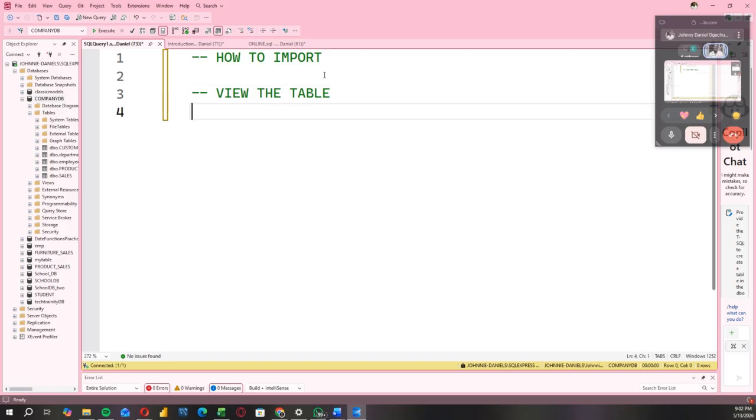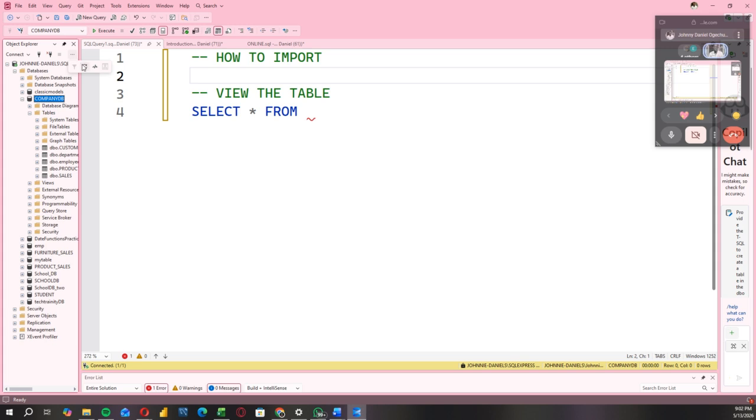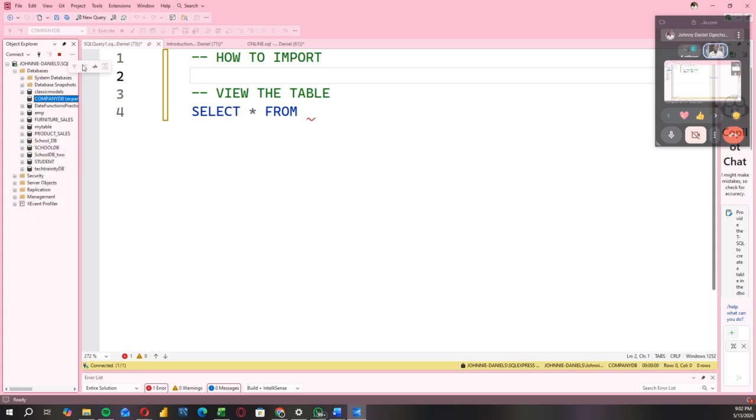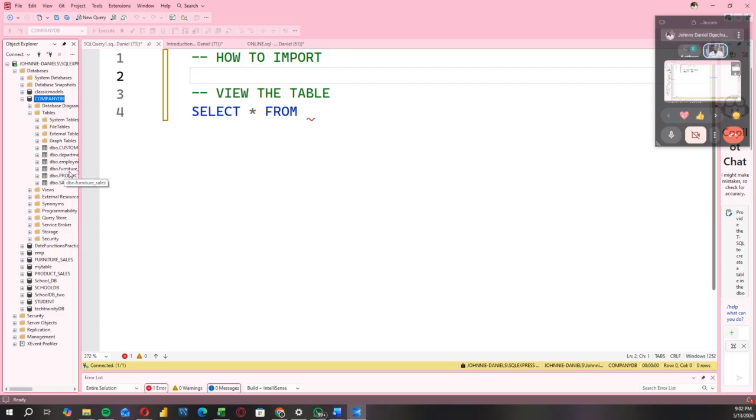So to view the table, you can use select statement. We have two ways to use the select statement. This one returns all the records from the table. Select asterisk from the table name returns everything from the table. So let me refresh first. So the table is there.